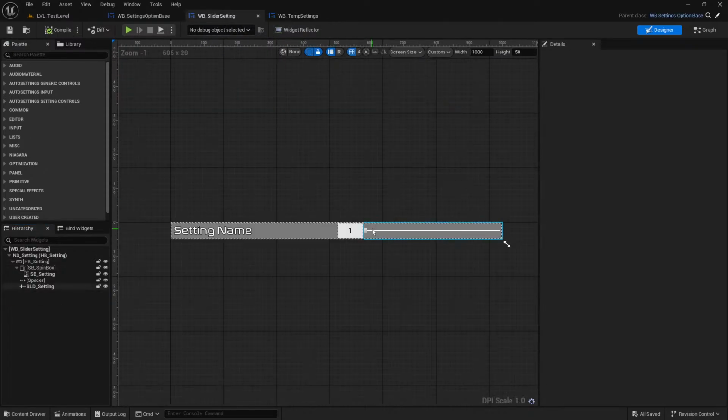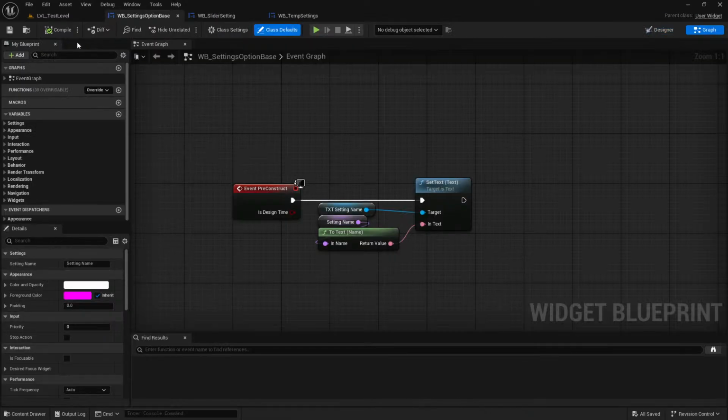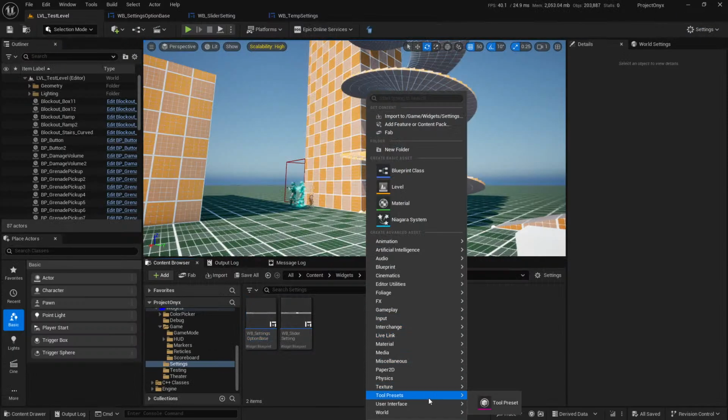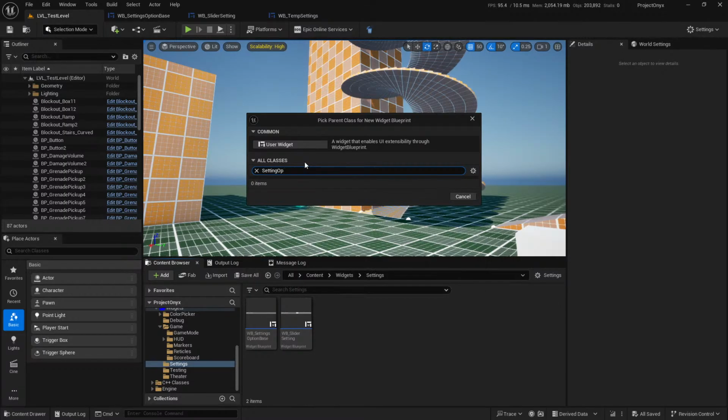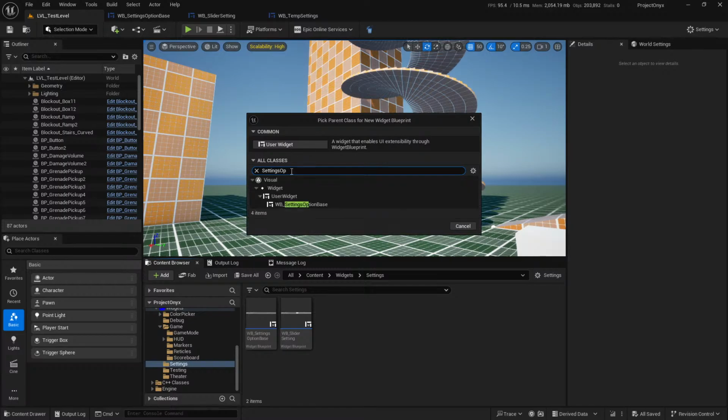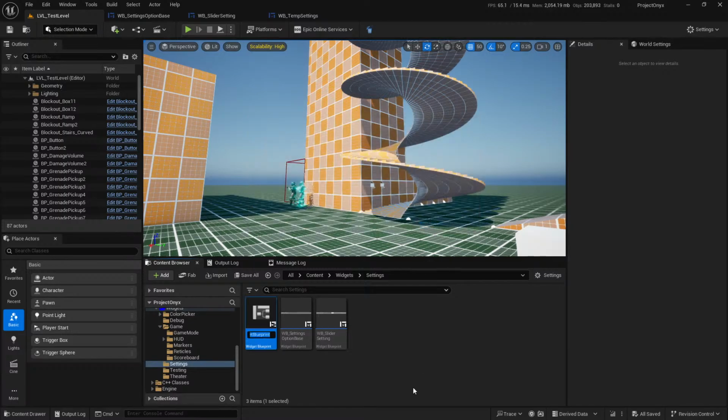And now, guess what? We gotta go make another widget. So we can create a widget blueprint of parent type settings option base. Select that. Widget blueprint boolean setting, not option.